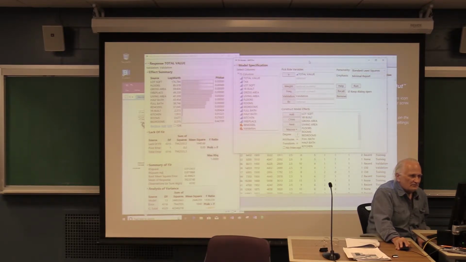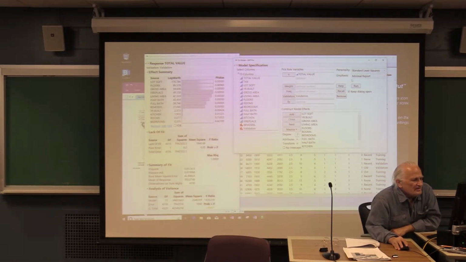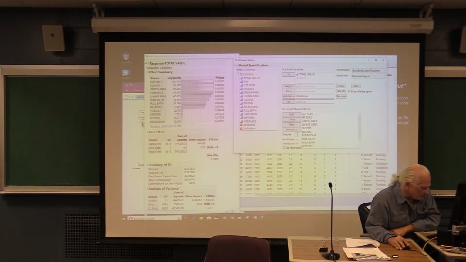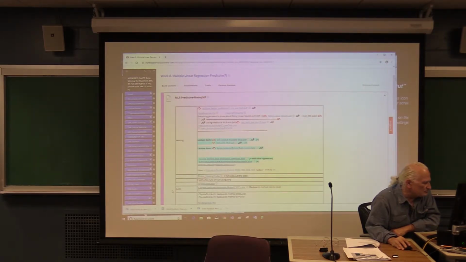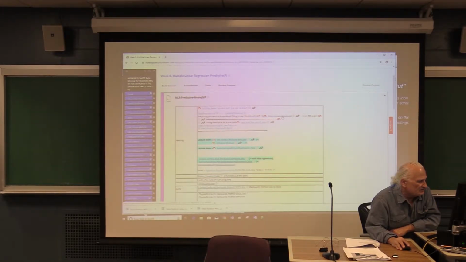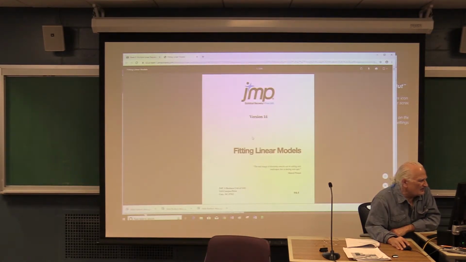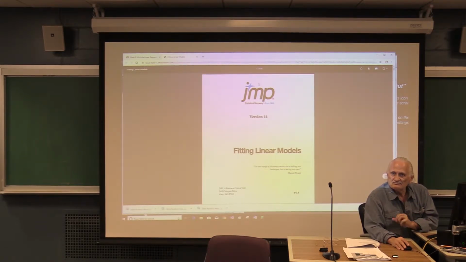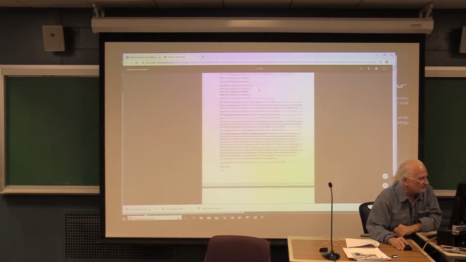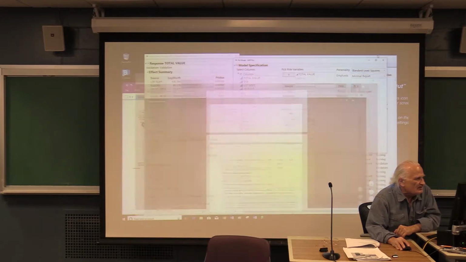Okay. Now, instead of standard least squares, by the way, I gave you a whole manual here that covers everything, right? This one right here has 576 pages. I'm not asking you to read this, but if you want to reference something, you can go there, right? It has detail of everything that we're doing and a lot more. Everything, so you have the documentation.